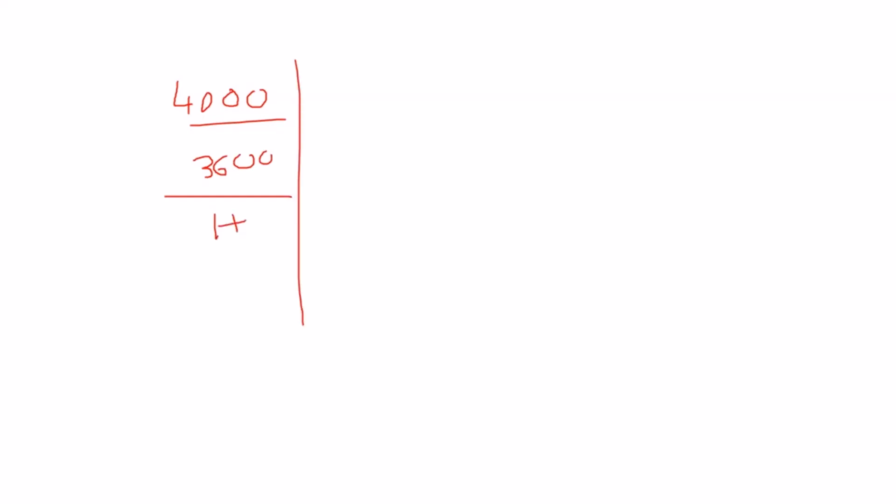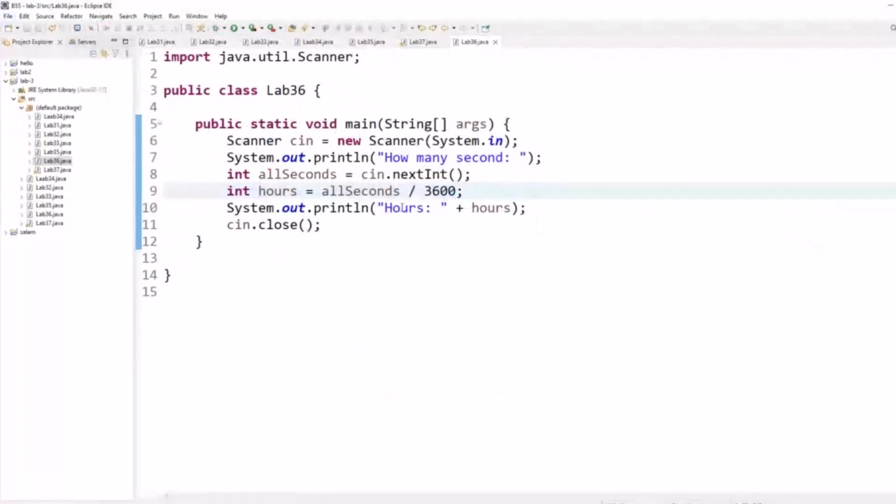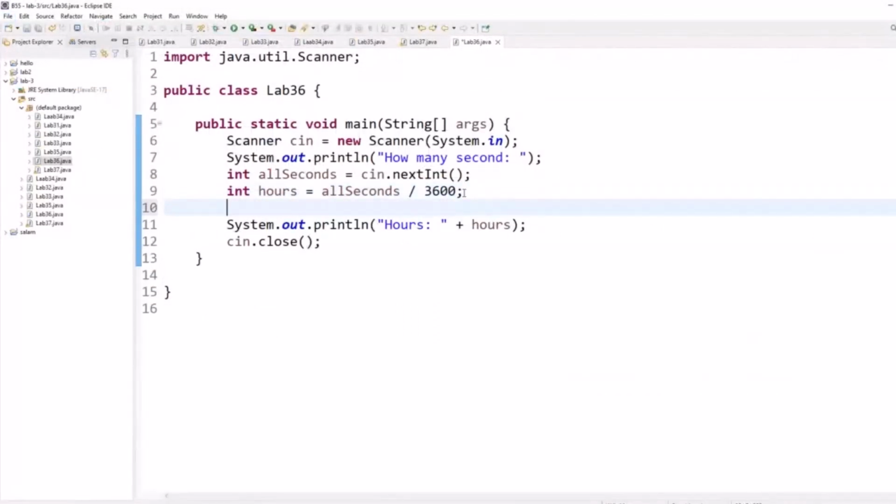Now the remaining should be in minutes, right or not? So how many seconds remaining to calculate? It is this minus what? How many minutes do we have left? 400 seconds, right? We want to see how many minutes are in them. By the way, the story is easy. How many are remaining? It's easy, think about it.